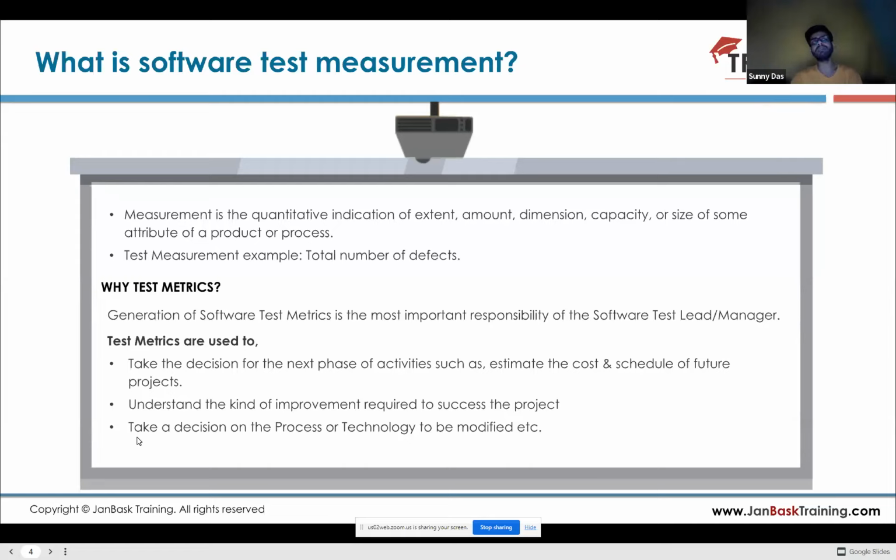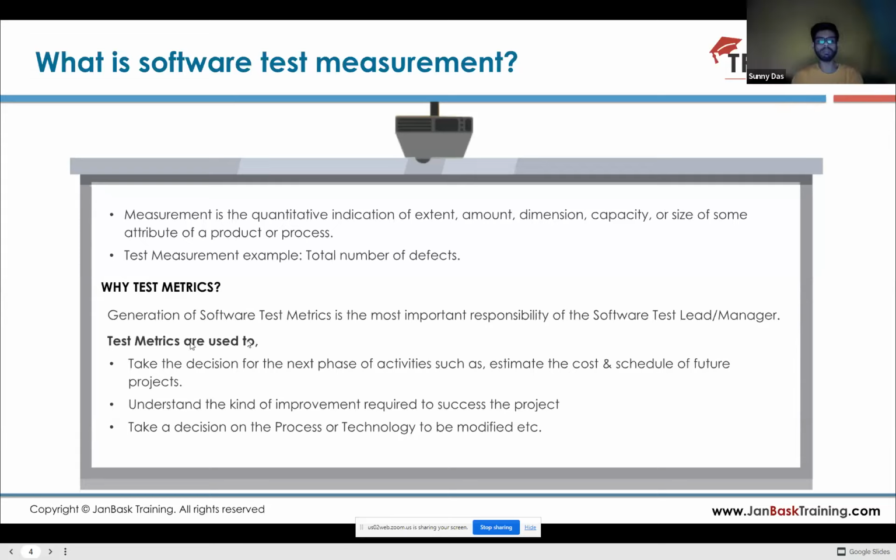Another thing that is important here is, there are different tools as well which will actually help you to provide this report, like Jira. So in Jira, you will get the report of how many test cases are executed, how many test cases failed, how many bugs you have logged, how many bugs are fixed, how many bugs are retested, how many bugs are not fixed yet. So all these reports can be generated by Jira as well. So the tool that you are using as a defect management tool or test management tool, you are going to get the data from that particular tool as well. Okay.